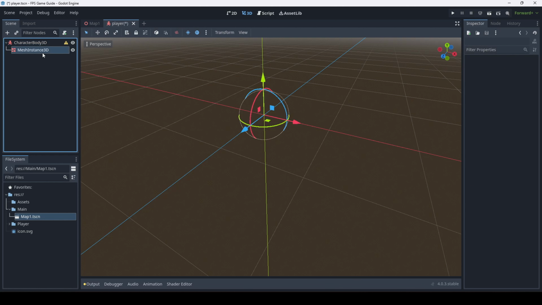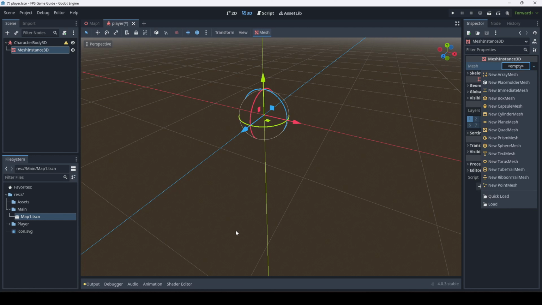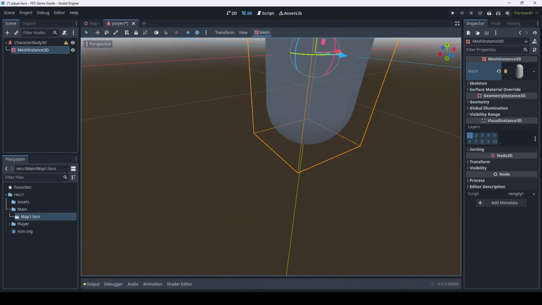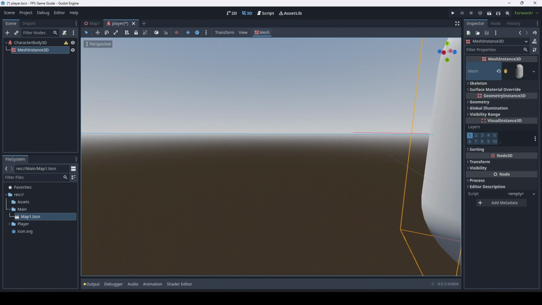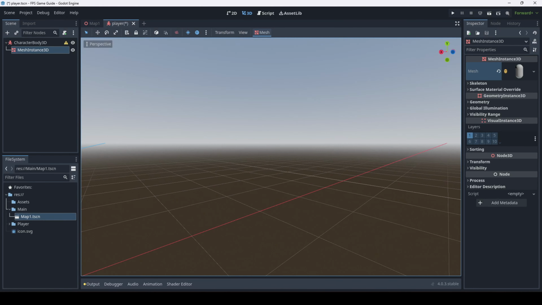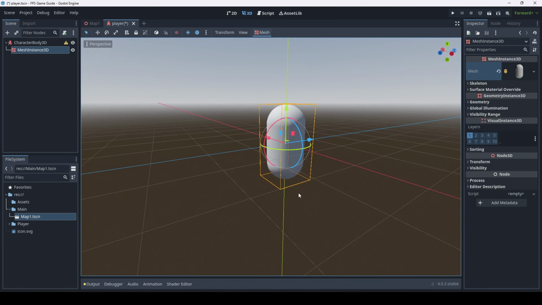And now if you remember how we made our floor for the map, we're going to do the same for the mesh for the player. We're going to click on a capsule mesh instead of a plane mesh. The reason why we chose it will make more sense in the next video, but basically it's just smoother with collisions.